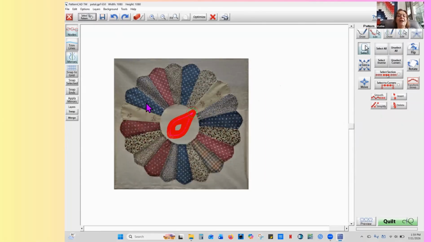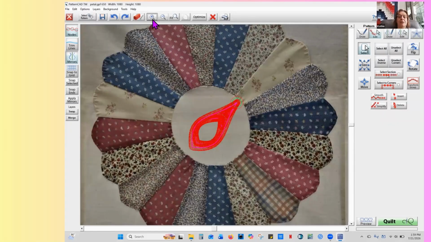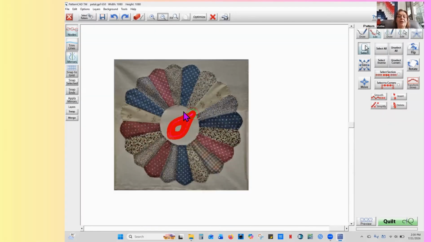I cannot resize the pattern without resizing the picture too. You see how they're going to go together? So in order to see what this would look like, I can't do anything to the background. I can only do something to the pattern. So let's go ahead and do that. I'm going to say edit, select all. So now everything is selected, and I'm going to size it a little bit, and I'm going to make my nodes invisible so I can see that pattern better. So now it's invisible, and let's just see if it will let me drag it, and it will.